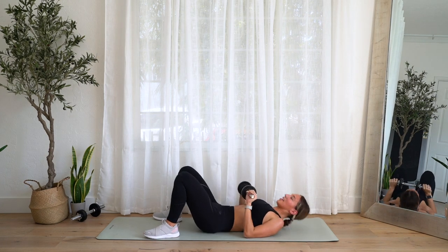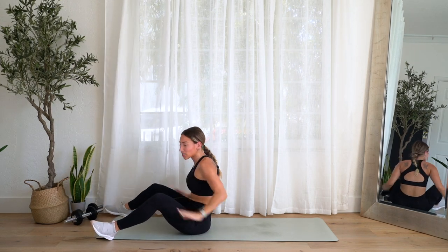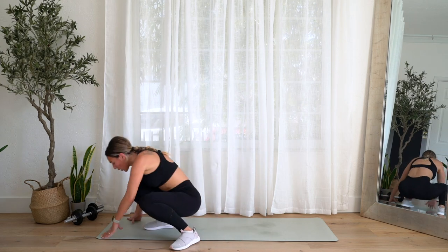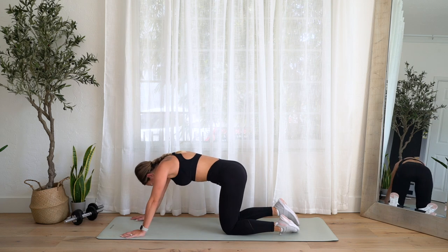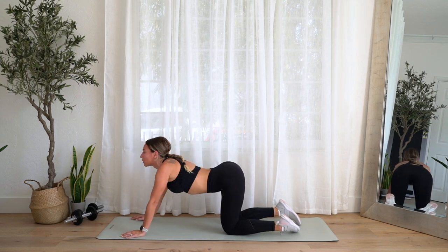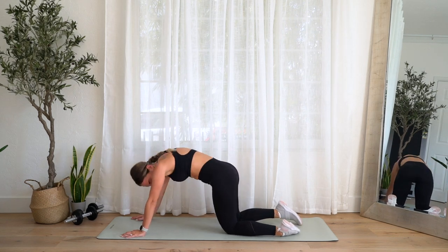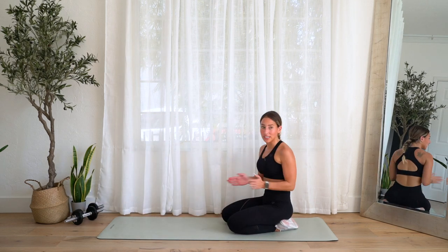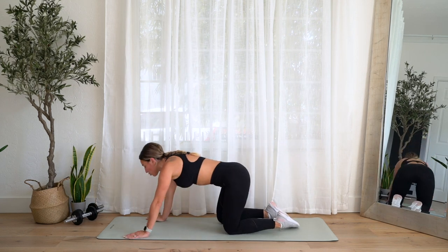Wowzers, that was intense. Let's do a super quick little stretch slash cool down, okay? So, we're gonna start off by just loosening up our back because I know we held weight a lot here. So you're gonna do a nice big circle with your spine. And this is just gonna be a short cool down stretch. If you want a longer stretch, you should do the upper body yin yoga and the lower body stretch. So those would be really good for this.